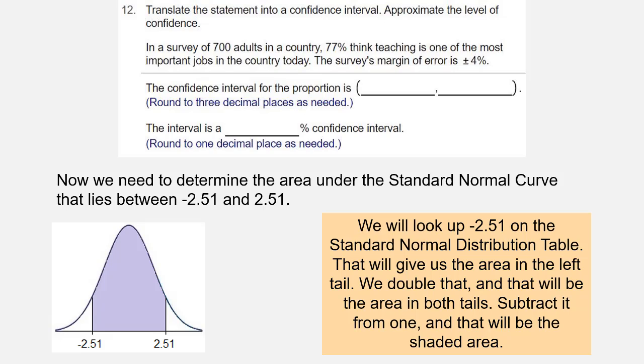That gives us the area in the left tail, the unshaded left tail. And then because of symmetry, if we double that, we'll get the total area in both tails. That's not actually the answer we want. We want the answer of the shaded region in the middle. How much area is in the shaded area in the middle? So what we're going to do is take 1, which is the total area under the curve, and subtract the area of the tails. So let's try to do that.